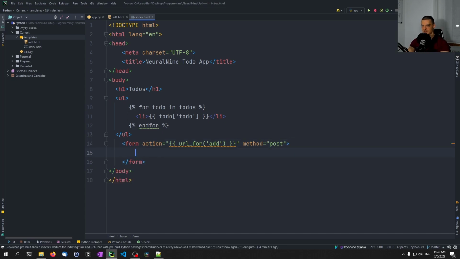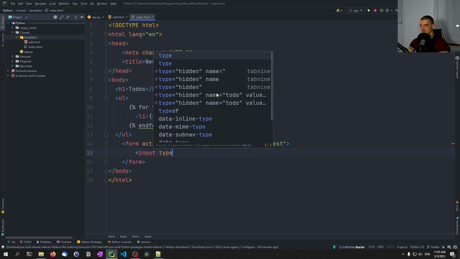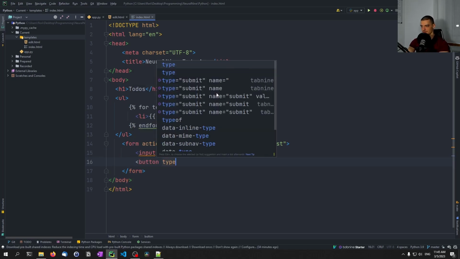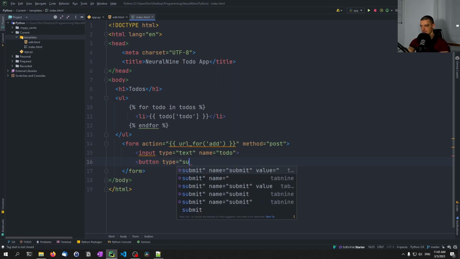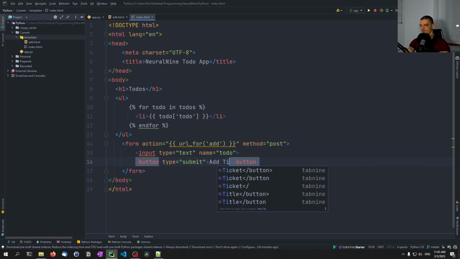So in this form, we're going to now say input type is going to be equal to text, and we're going to say name is going to be equal to to-do. And then we want to have a simple button. Type is going to be submit. We don't need a name, we don't need a value. We're just going to say here add to do.